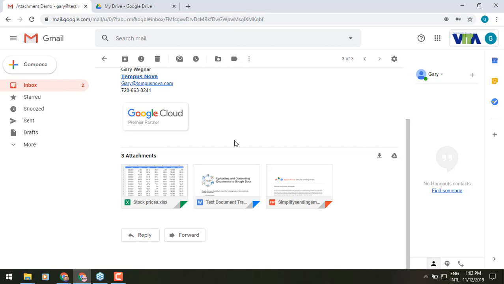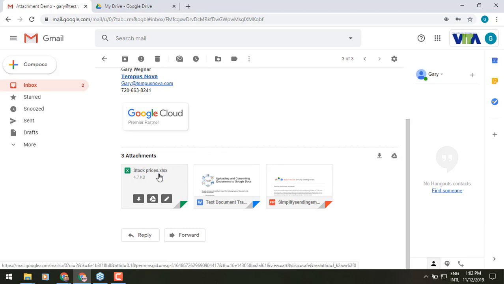Now, with all of your attachments, you will have the ability to download them to your hard drive. You can open them up for a read-only view, and you can also save them directly to your Drive. I highly recommend saving them to Drive because not only does it make them all cloud-borne, but it also helps organize them and saves you a ton of time having to find them, which I find is the biggest bonus here. Now you'll notice that we have 3 attachments at the bottom of the screen.